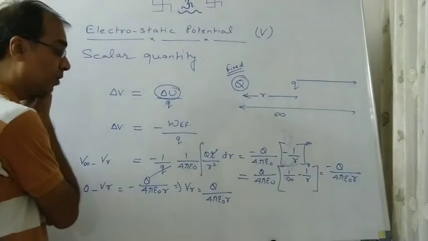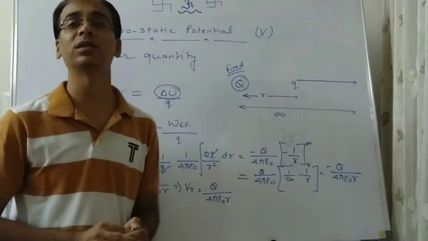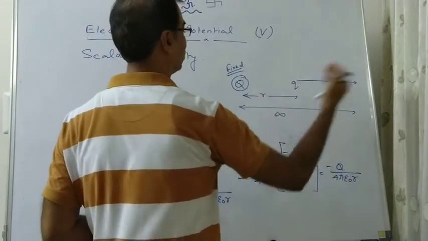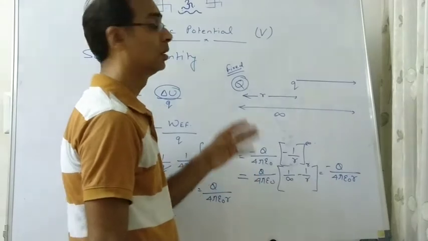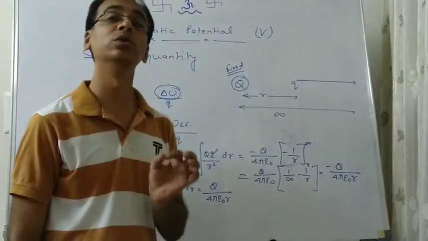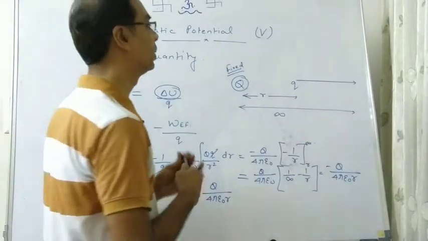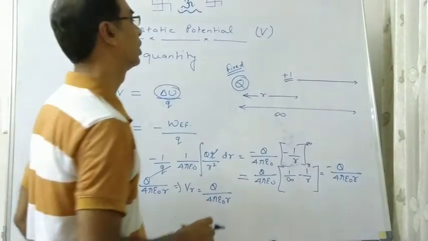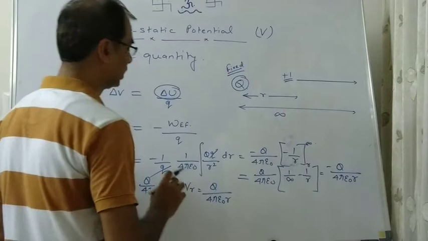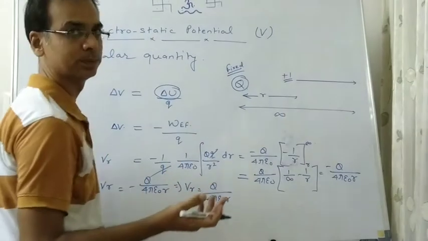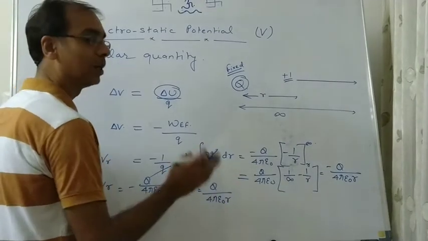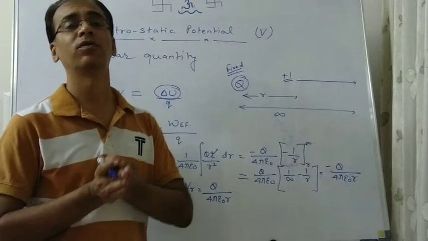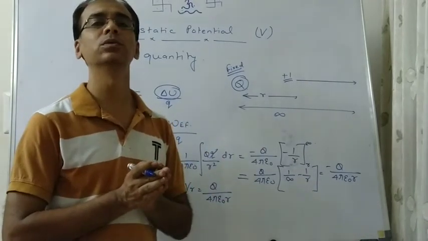What definition will be given in books — particularly for CBSE? One definition is work done by electrostatic force in moving the charge from separation r to infinity. In books it is given as: work done by electrostatic force on a unit positive charge — that is, a test charge. Instead of q, we directly place plus 1. If a test charge is taken from r to infinity, the q becomes 1 and the same answer comes.